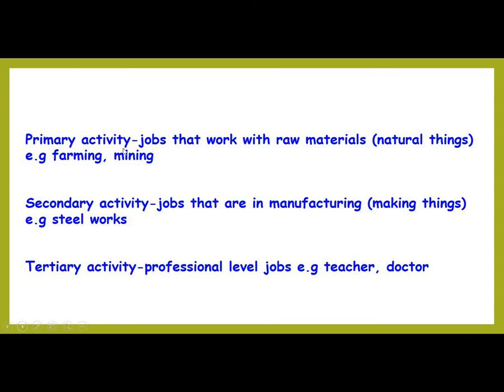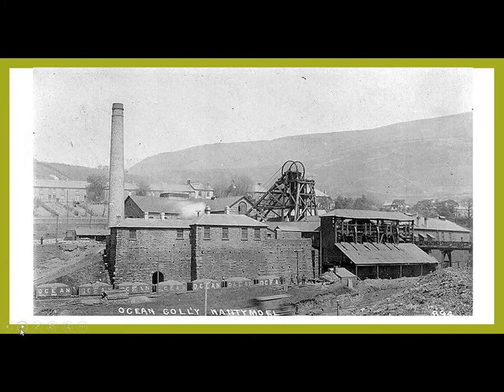Okay, let's get stuck into looking at coal mining in South Wales as an example of primary industry in our country. So, here's an image of a deep mine in South Wales. What you've got going on here is all sorts of things. You can see the valley sides in the background here, and you've got houses along here, and there's some kind of machinery here, and then really large buildings here, and then like a pile of rubble here, and then you can see carts on a railway line here, and there's some miners, look for scale. It gives you an idea of how big these mining areas are.